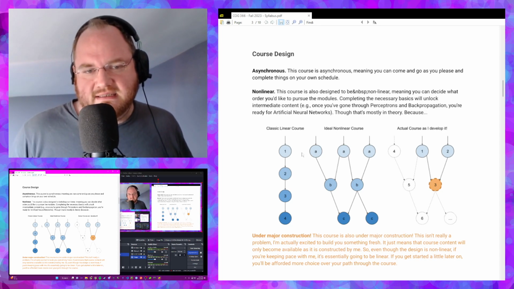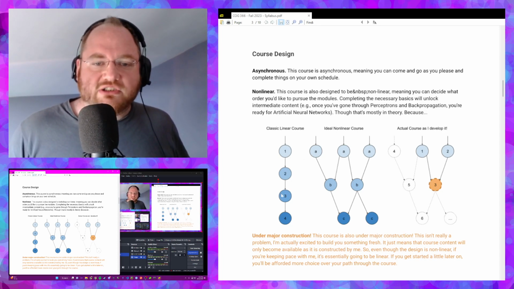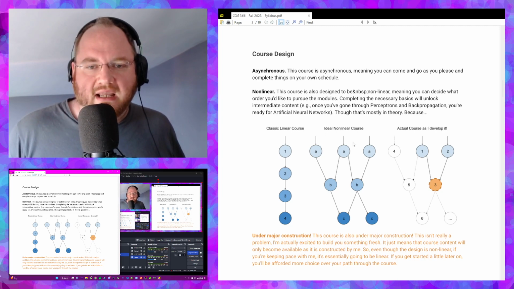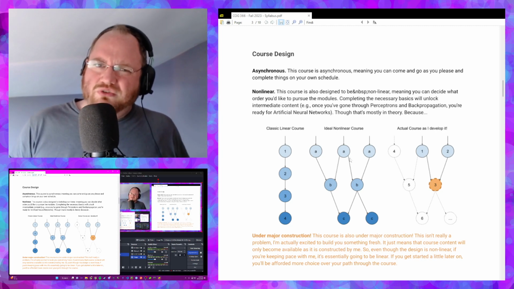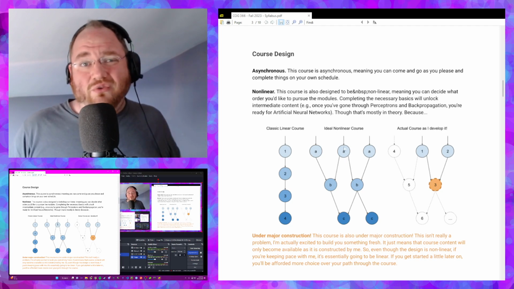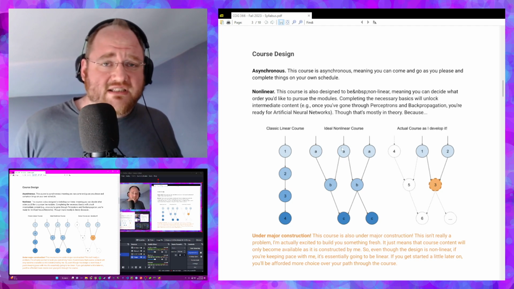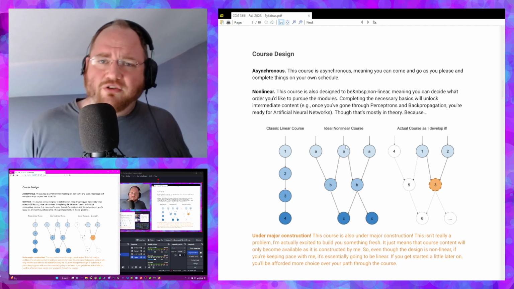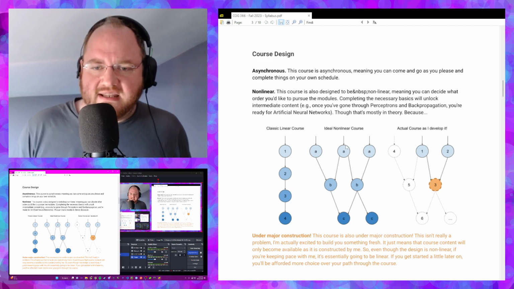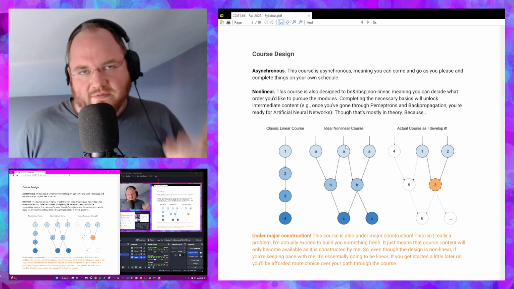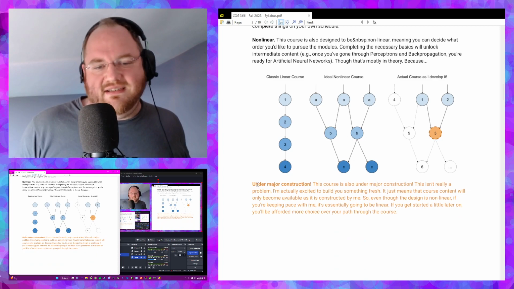That's the concept. So we have the old school linear course design, and I'm aiming at this new non-linear course design. Really, that's one of the benefits of asynchronous design, that you can have a little more freedom. So I'm trying to lean into that. But the reality is I'll be developing this as we go, which is the next big point.